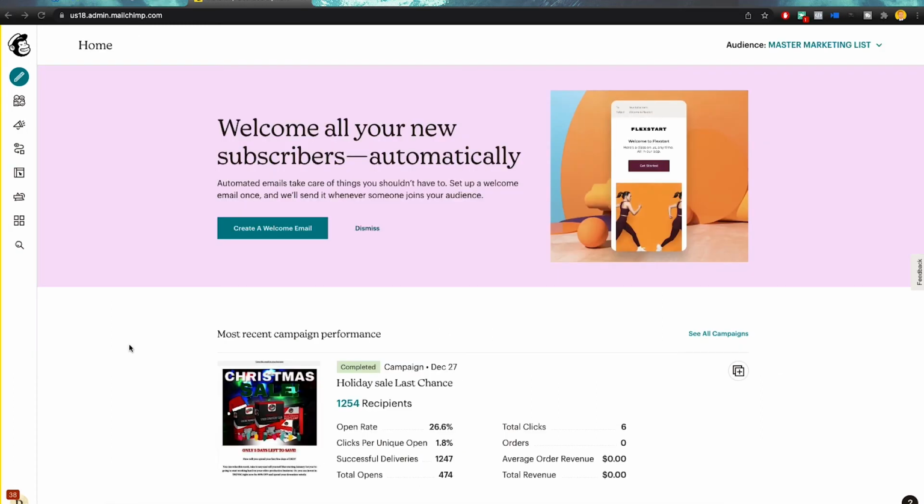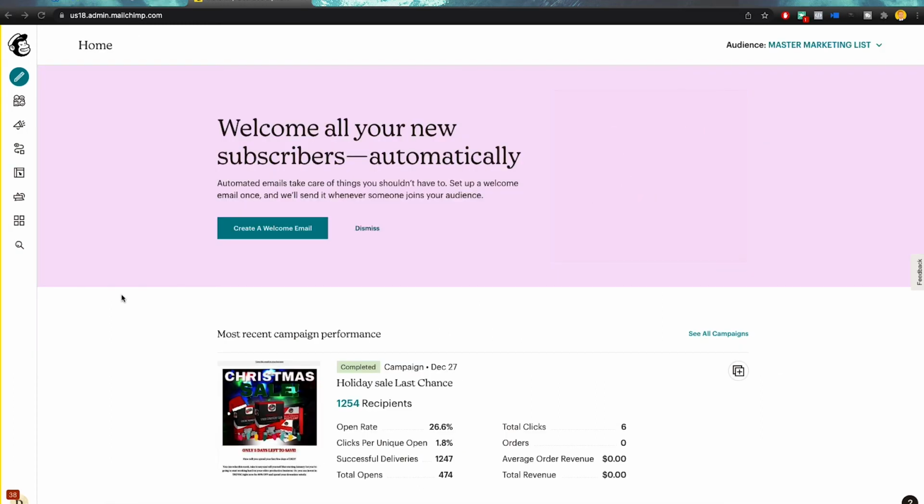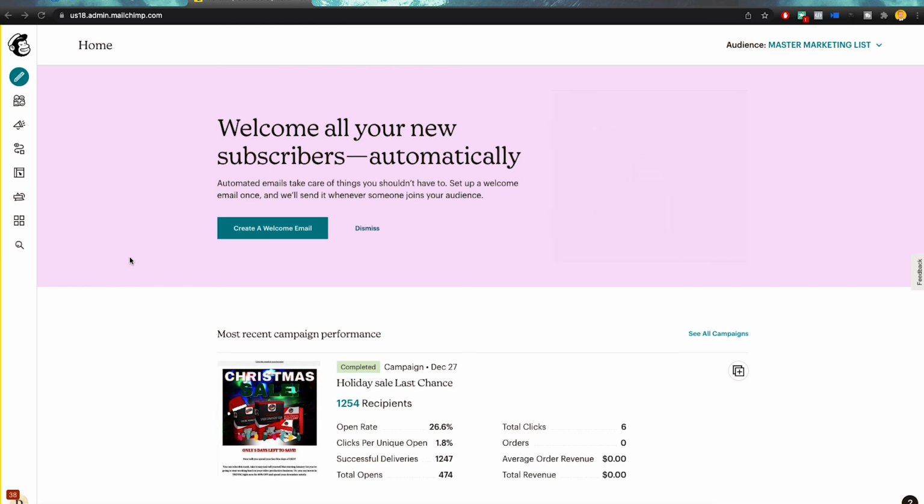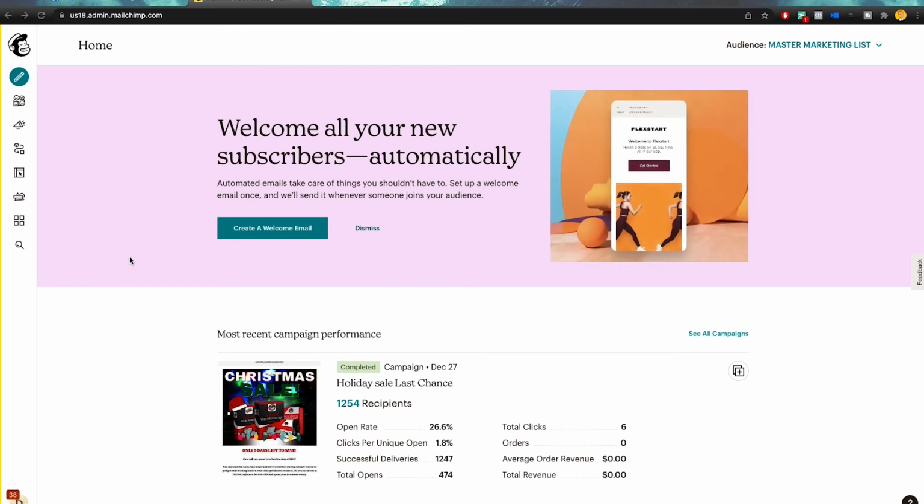Okay, so the last thing we want to do here is create automations. So this is where we want to automate a sequence of emails that go to our leads. So like I said, if someone downloads your lead magnet, and then over the course of the next few weeks, you're going to send them one email a week, one email a day, whatever your frequency is, this is how you're going to do that, and it's going to be on autopilot.